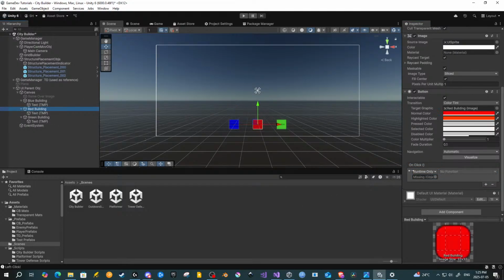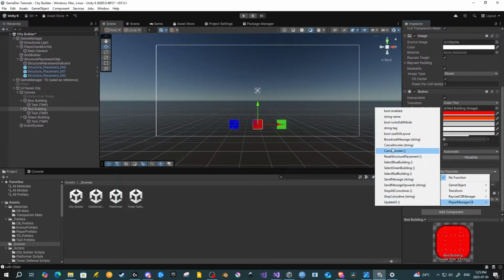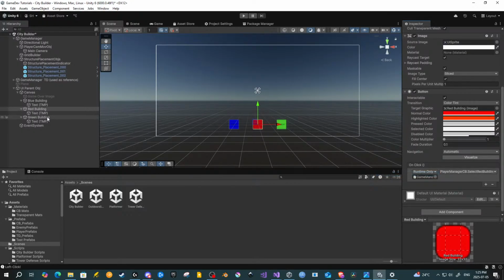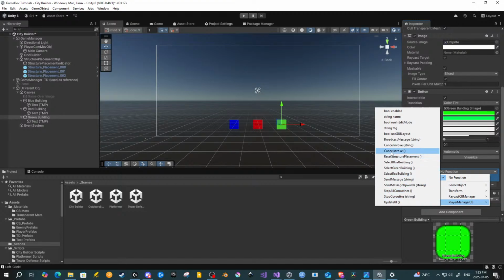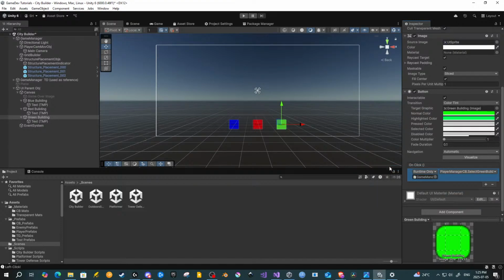Boom, that's it. Same thing here, like that. Here, select red building, and now here, oops, not this. Here like that. Select green building.